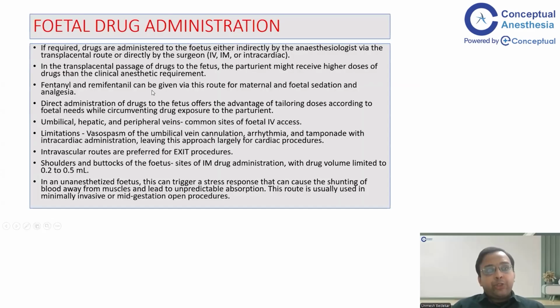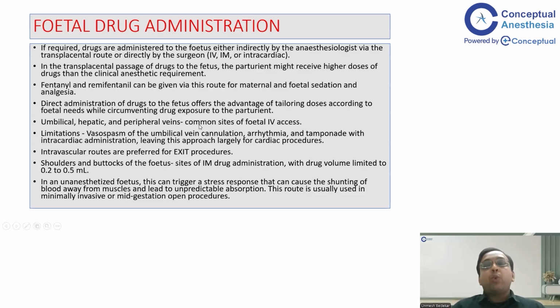Regarding fetal drug administration, if required, the drugs are administered to the fetus either indirectly by the anesthesiologist via the transplacental route or by the surgeon by IV, IM, or intracardiac route. In the transplacental passage of drugs to the fetus, the parturient might receive higher doses of drugs than the clinical anesthesia requirement. For example, fentanyl and remifentanil can be given here for maternal and fetal sedation and analgesia. Why is direct administration of drugs to the fetus important? Because of the advantage of tailoring doses according to the fetal needs while circumventing drug exposure to the parturient herself.